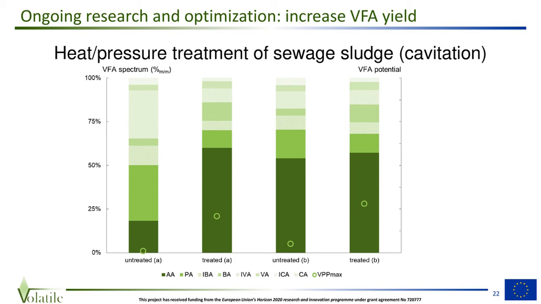There's still research ongoing, of course, to increase the volatile fatty acid yield, and I will show you a few examples of this here that we performed on sewage sludge. So it was a heat pressure treatment that was performed on this, and you can see we did it on two different samples, which you see here. The left one is untreated with a very, very low VFA potential. But after we treated it, you see a huge increase in the potential. And the same for the second sample, which was already doing a little bit better than the first sample. But still, after the treatment, we got a much higher yield from this treatment. So this is a very promising one, especially for sewage sludge, which is already on the lower range of the volatile fatty acid platform or biogas potential. So this heat pressure treatment is very promising.